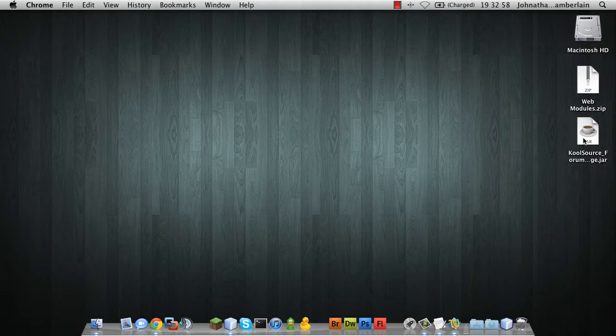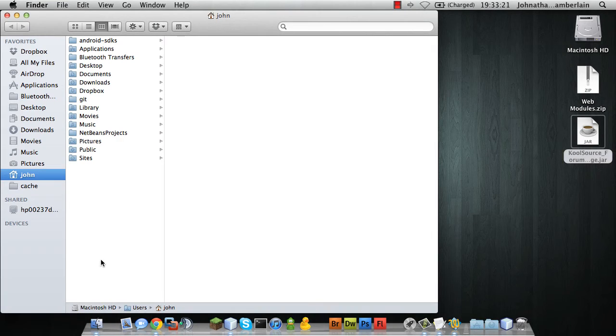We need to upload the CoolSource FormBridge jar file to our Minecraft server. Generally speaking, you'd be doing this over SSH, SFTP, or FTP to your remote Minecraft server, be it dedicated or shared. But mine, being that I'm in a development environment, is on my machine.